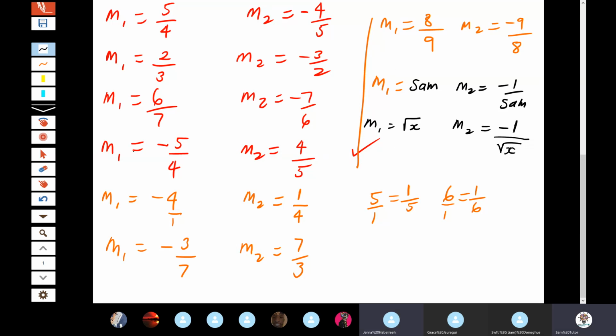Isn't that what you've been doing? Look at this one. It was negative 4, and then you did positive, obviously, and then 1 over 4, 1 over the number. Look at this. 5 went to the bottom. The 4 went to the top. 6 went to the bottom. 7 went to the top. So this root x is technically over 1. Root x comes to the bottom. The 1 goes to the top.